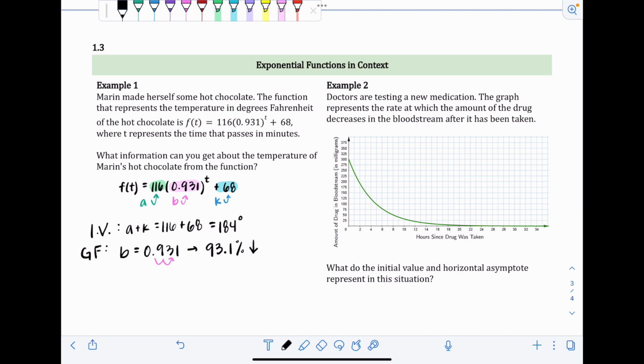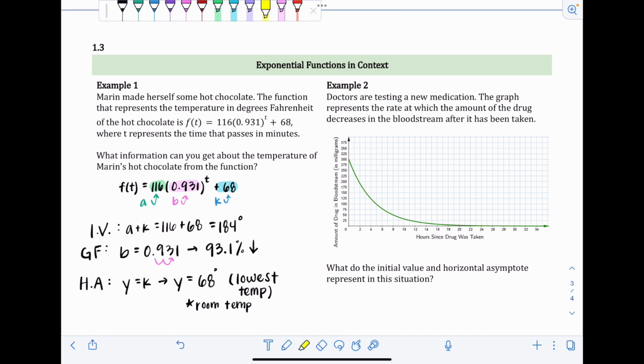And then if we were to graph this, the horizontal asymptote is y equals k, which in this problem k is 68, so it'd be y equals 68. But we just want to think about what that means in the context of this problem. So that's like our lower boundary line. That's the lowest that the temperature can get, 68 degrees. This is like if we just let it sit out for an hour or more. So this is the lowest possible temp, and the reason is because it must be the room temperature. So if we just let the hot chocolate sit out the entire day, that's the lowest it can get because that would be the temperature of the room. It couldn't get any lower than that.